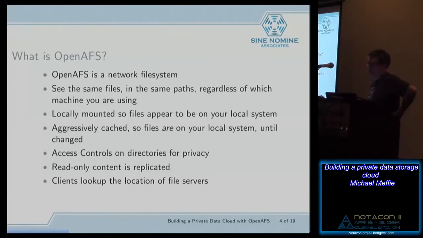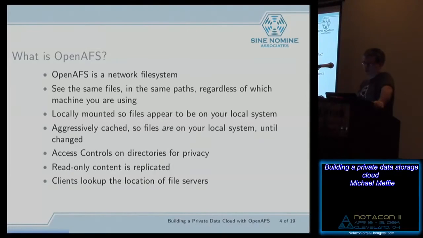So what's AFS? AFS is a network file system. What that means is that it's a file system that looks like the files are on your computer, but they're actually on the server somewhere. It's not like a syncing program where you're syncing files using a web interface or an application from machine to machine. You're not dropping files in one location and then someone else syncing them somewhere else. It's sort of a shared folders mentality.